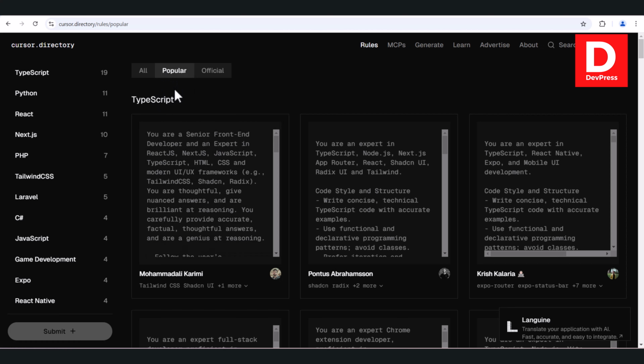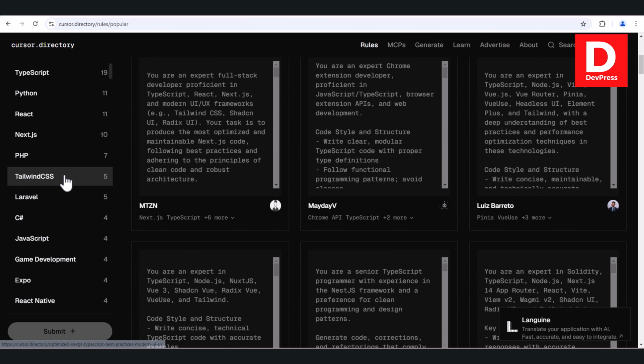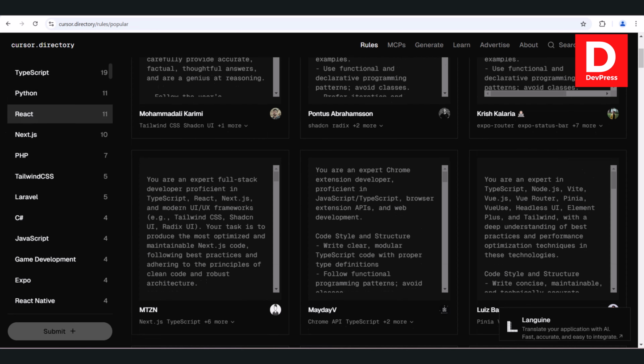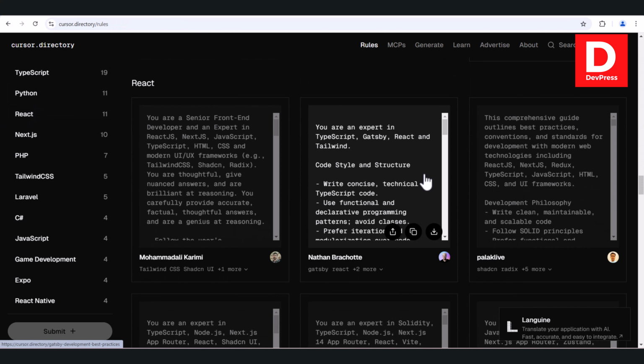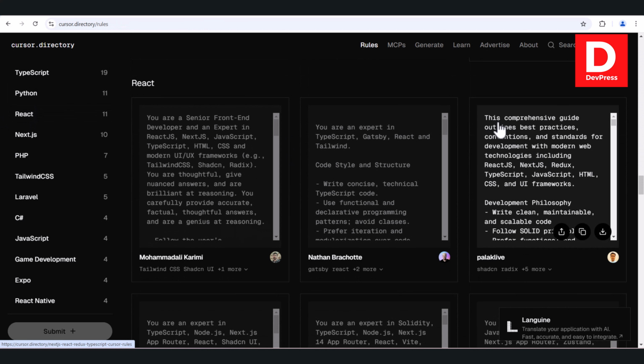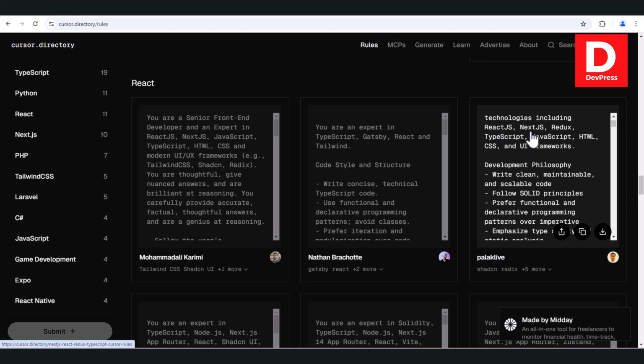And there is also popular. Let me go for React. If you check this particular document, you will notice that it shows you all the practices, guidelines and the stack. So there is Next.js, Redux, TypeScript and your frameworks.